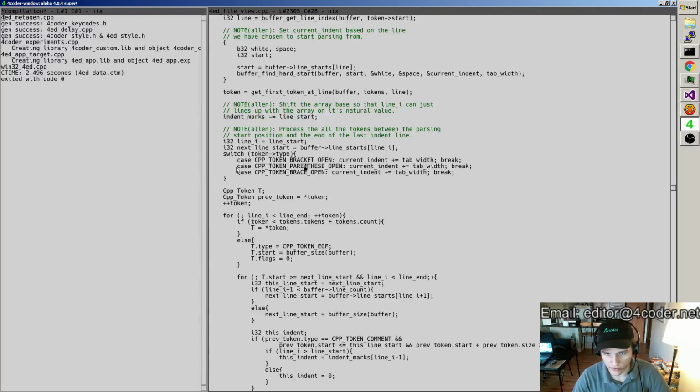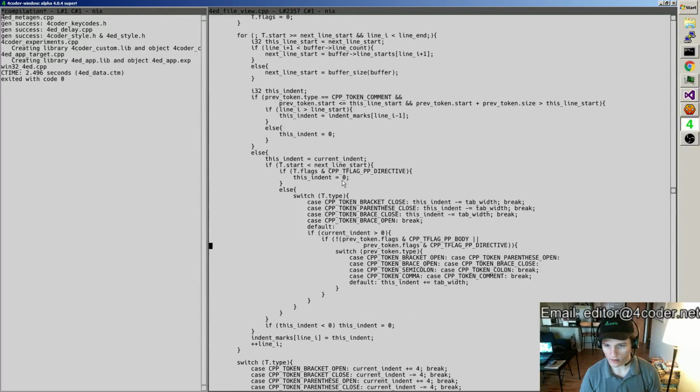So the first thing I need to do is everywhere where I'm using the parentheses like brackets, I need to stop doing that. Semicolon, bracket open, brace open, semicolon. Why is there not, oh, there's parenthesis open.